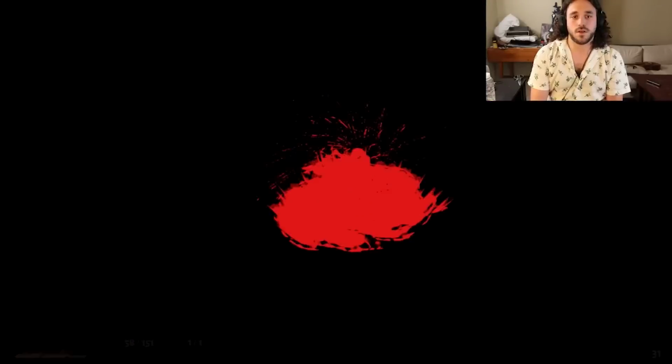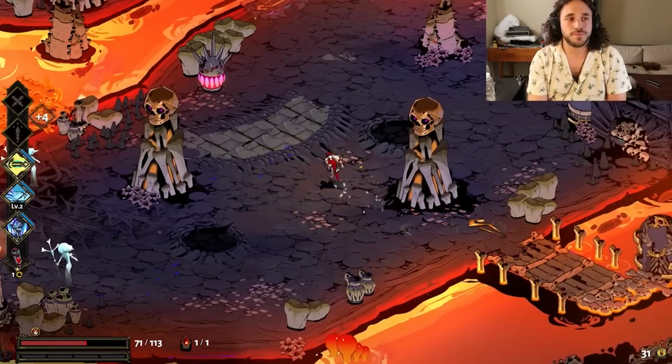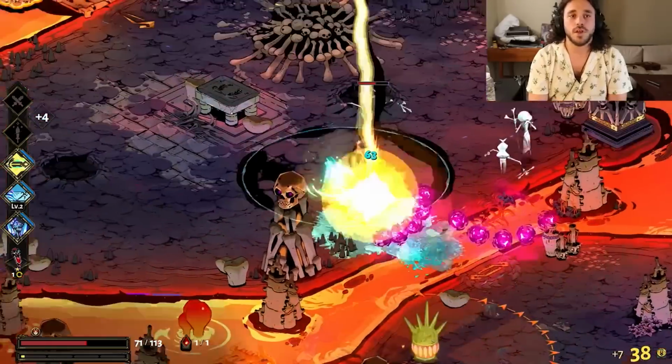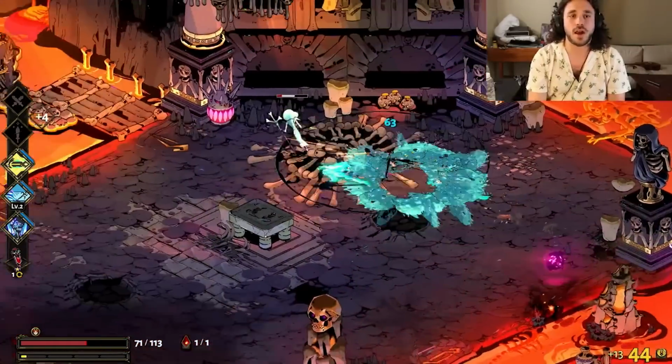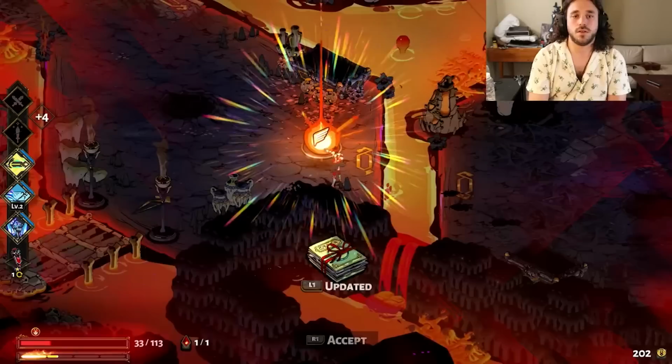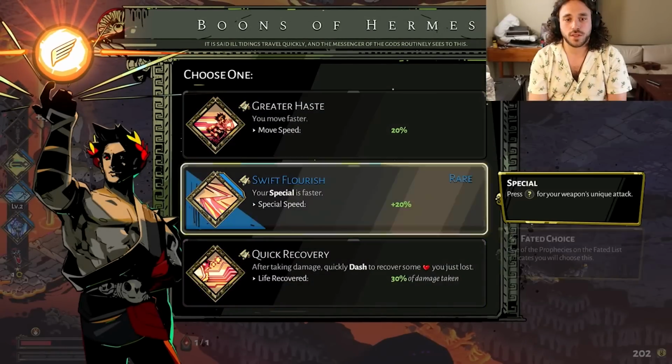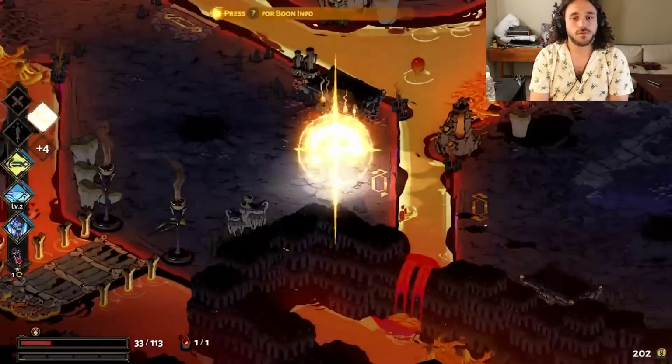Rare Meg win without using a death defy. Asphodel is funny when we can bully people around, just shoving everyone into lava, including the super spreaders. The game was made in 2018, I don't think they would have called them that this year. Hermes gives us quick recovery, letting us heal 30% of the damage we take if we dash right after we take it. We're gonna be dashing, so that should pop every now and then.